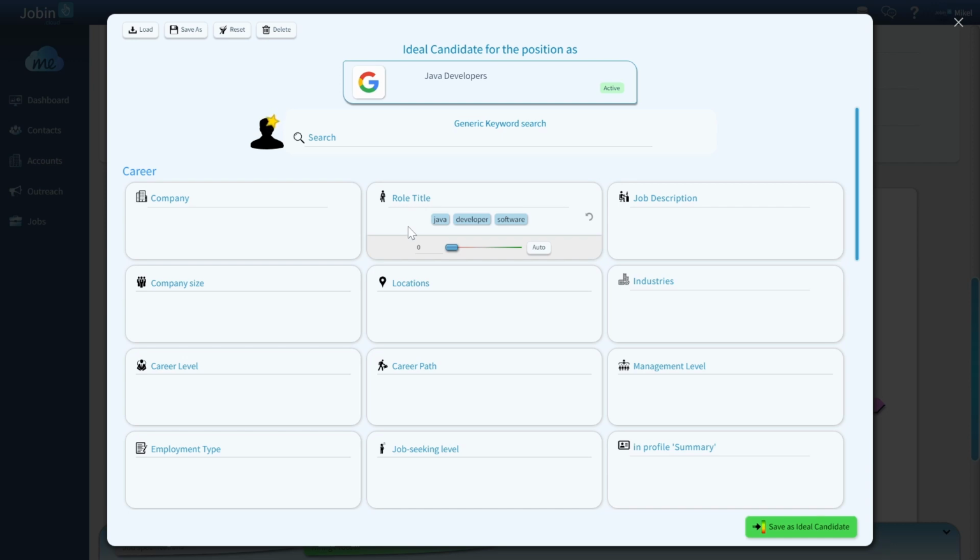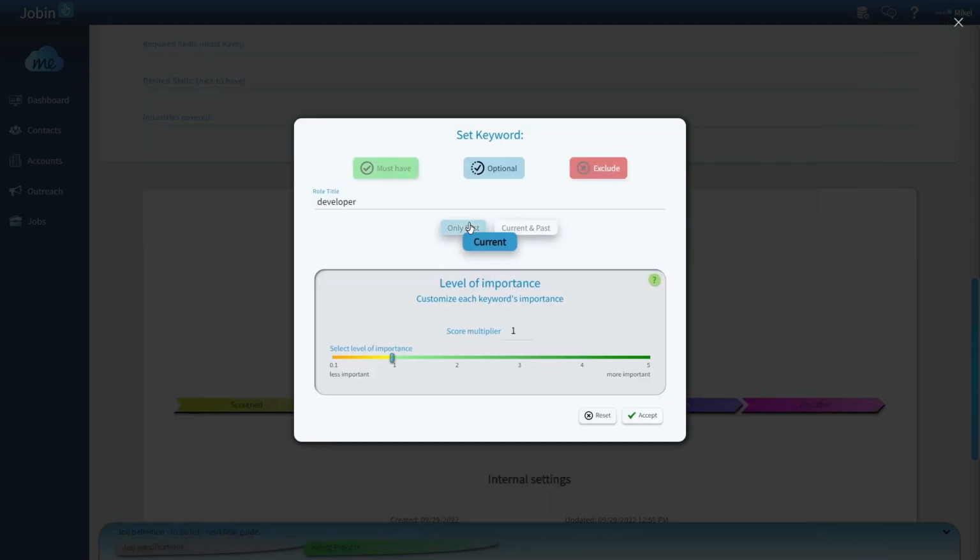Furthermore, you can also customize how important this specific desired keyword is, because of course, as mentioned, desired keywords aren't mandatory, so the more they have, the more desired they are, but some keywords might be more or less important than others. You can customize this by once again hovering over a keyword and pressing the furthest left button. You can also directly press on the keyword itself, and this will open the same page, which is a more advanced interface. This allows you to add extra details about this specific keyword.